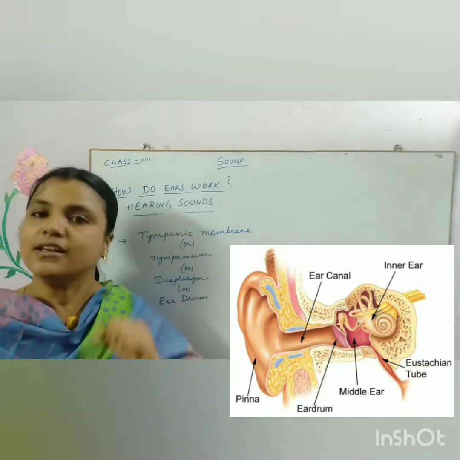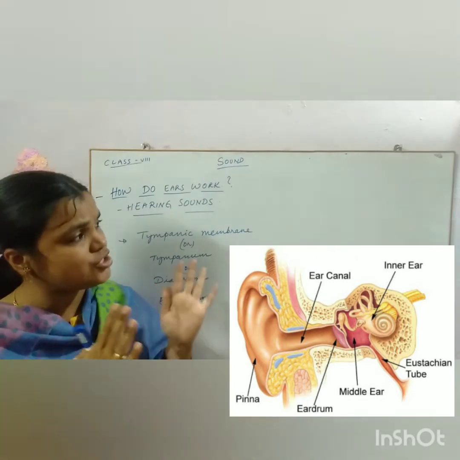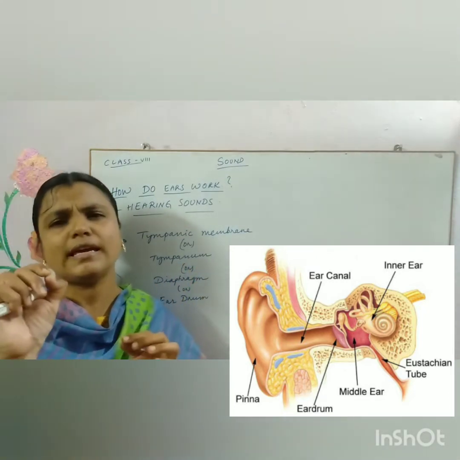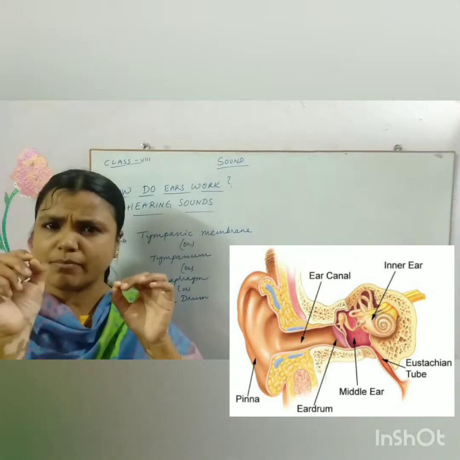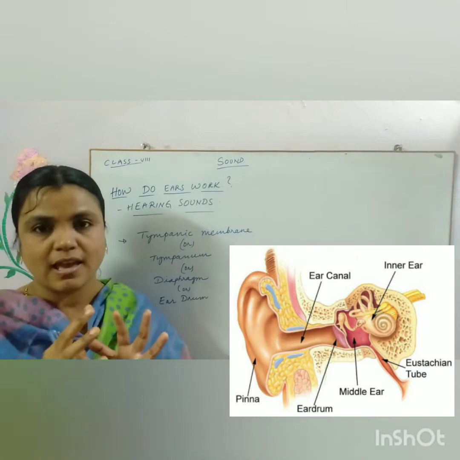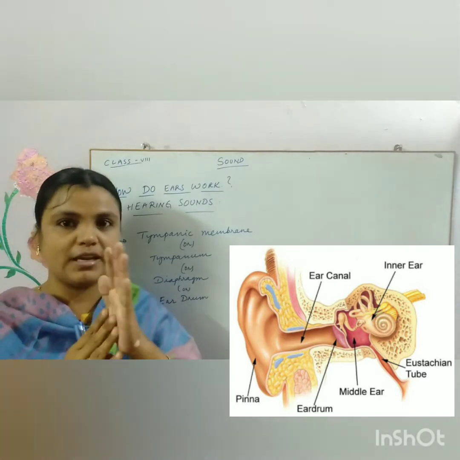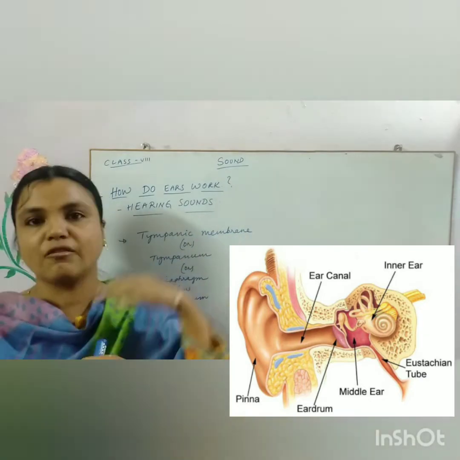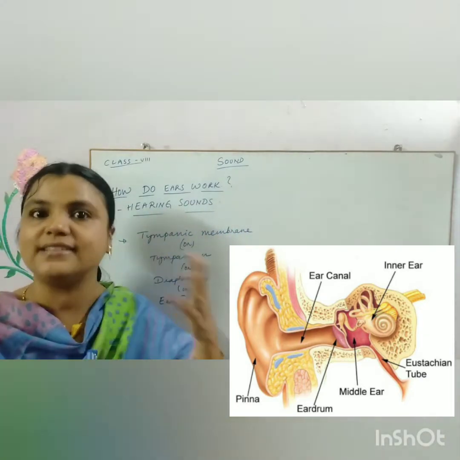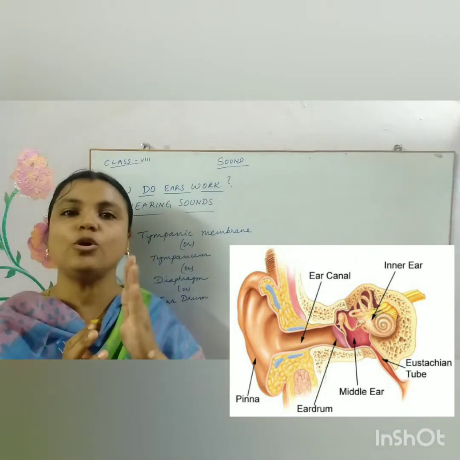sensing the different sounds. So as you can see here, it is a stretched membrane and it is a very sensitive membrane, so that very slight sounds, very minute or meager sounds also, it can sense, and when it senses, it starts to vibrate, children. So the diaphragm vibrates when any sound wave or sound energy or disturbance enters it. When it touches it, then what happens? This eardrum starts to vibrate.